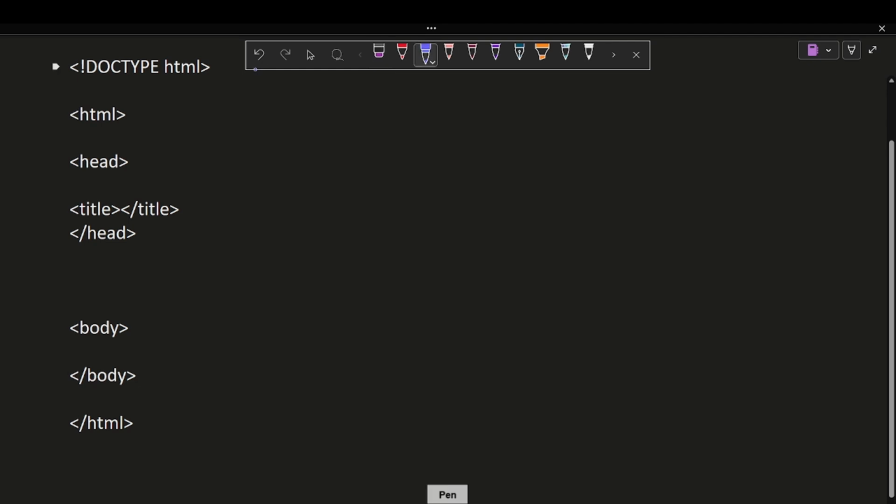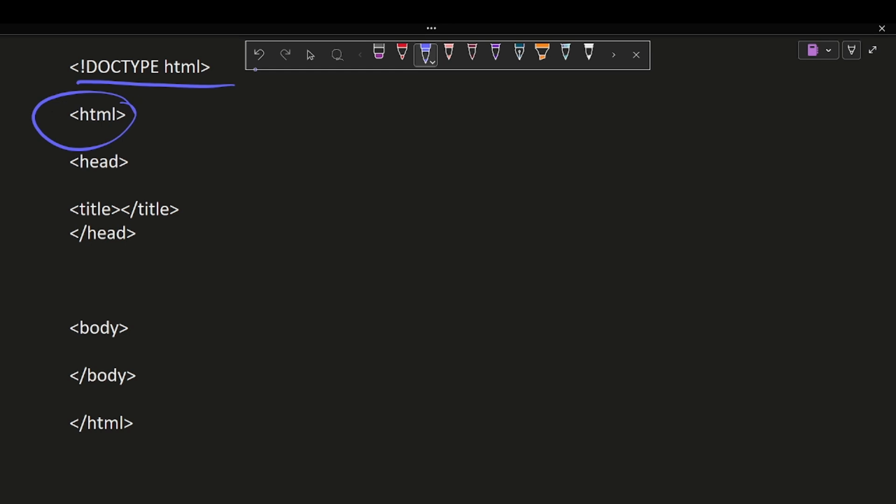So, tag type HTML. It's the soul of the page. It tells browsers, hey, this is an HTML5 document. HTML is the body of everything. Its content is built inside this.